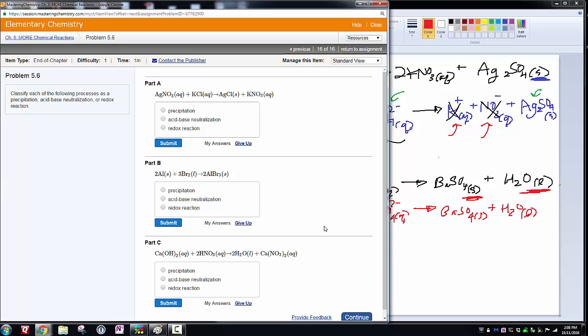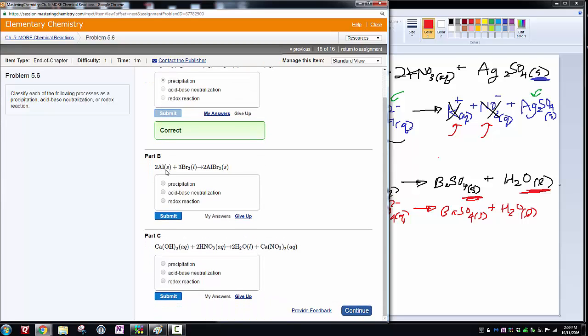Okay, last problem. Classify these as precipitation, acid-base, or oxidation-reduction. Excellent. A little bit of a shortcut. If I have double displacement, then it's usually precipitation or acid-base. And other reactions, for instance, synthesis or decomposition, usually fall into the redox category. Okay, so this is double displacement. Outsides, Ag and Cl go together, insides go together. Aqueous, aqueous, solid, aqueous. The presence of a solid is a dead giveaway. That's a precipitation.